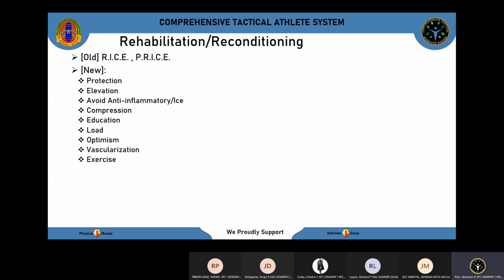And then exercise being on there, in addition to load and vascularization, is different in the frame of when it says exercise, it means specifically range of motion, right? So if you feel you have difficulty getting your shoulder overhead, then you need to work on systematically getting your shoulder to an overhead position.